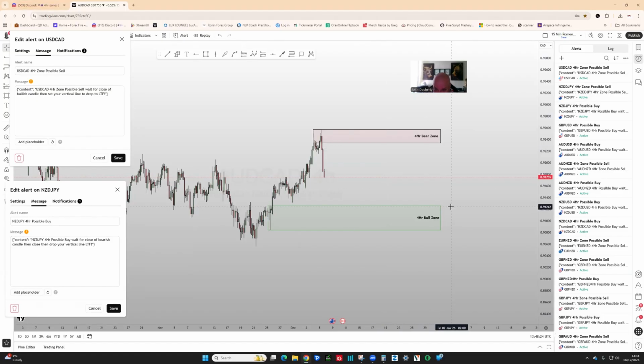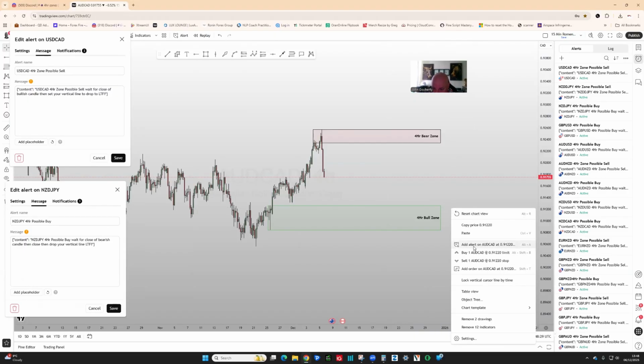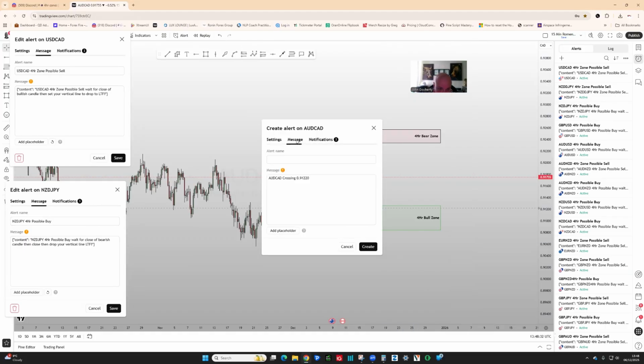So what I'm doing is I'm coming into the so-far zone and I'm starting with the bull zone. So I'm just going to add an alert. Okay, I'm going to go to the message. This is what we call a JSON message. And I just copy that in there and I change this to AUD CAD. Okay, yes, AUD CAD. As simple as that. And then I'm just going to get the first part of that. And when this triggers, it sends a message over to my Discord. Okay, so we're just going to do that.